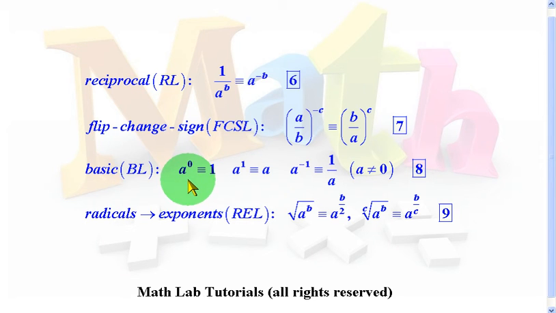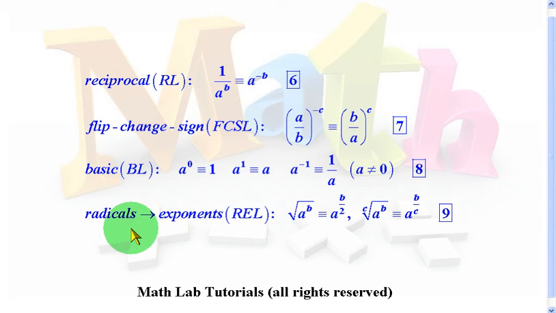These laws are all fine and dandy provided a is not equal to 0. So whenever you have a denominator of 0, we've mentioned this before, the resulting expression is undefined. Okay, also 0 to the power 0 is undefined. 0 to the power 1 is certainly 0, it's defined, but 0 to the power negative 1, which is 1 over 0, is undefined. So we'll try to avoid those cases at all costs.